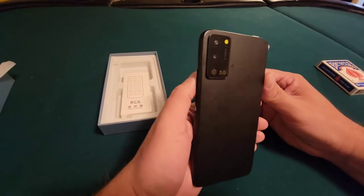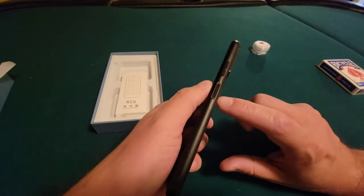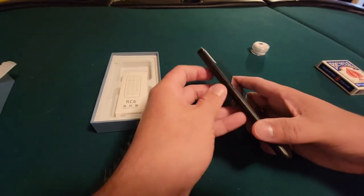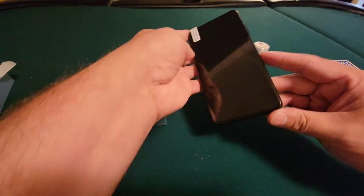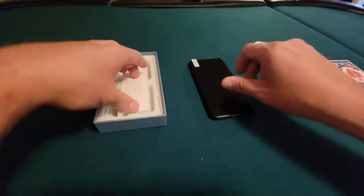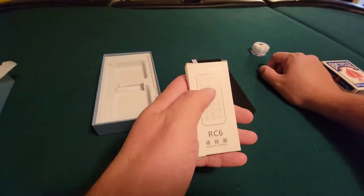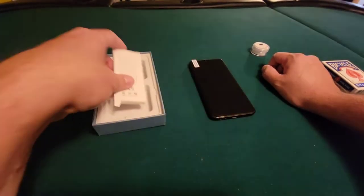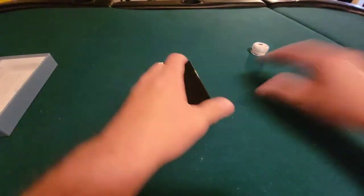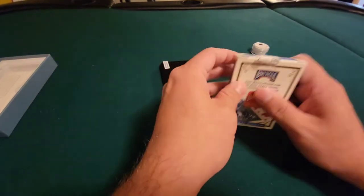So the new design has the 5G symbol, clear black side. The camera will be right here. Volume button, volume up, volume down, power button. It comes with a protector on the case. Comes with the remote. And I normally only use the remote to do player up, player down, so we won't get into that. And then I'm going to show you a couple examples on the bicycle standard cards.